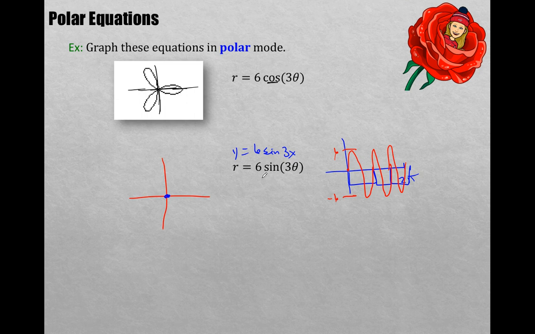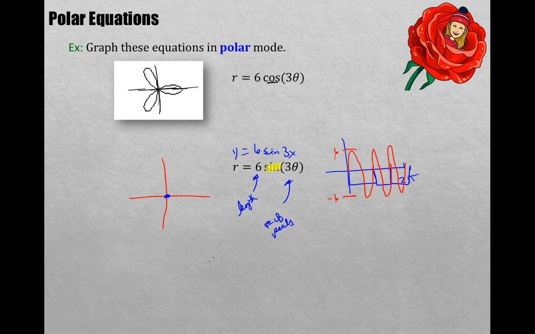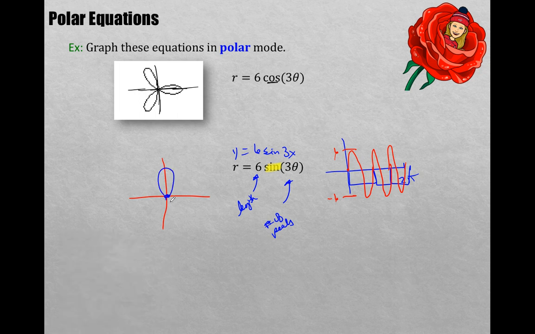So let's take a guess. Pattern. What do you think the length of each petal is going to be? Good. How many petals do you think there are going to be? Good. Sine goes with which axis? Y. So you should see some orientation around the Y. So I bet it's going to look like this. 1 there, and then maybe 2 more here. Don't copy that down. Put this in your calculator.